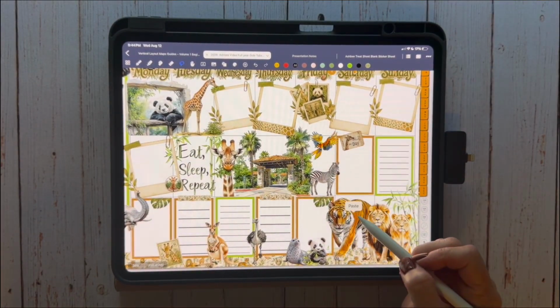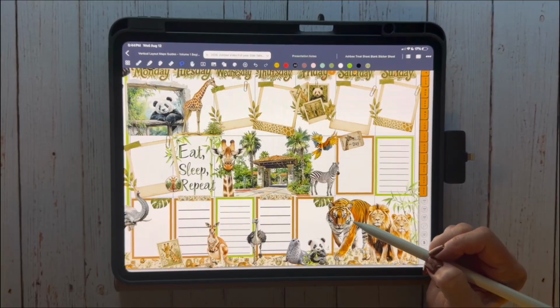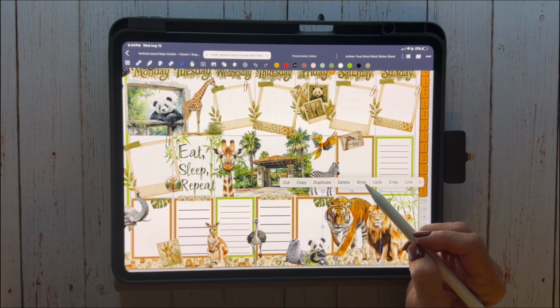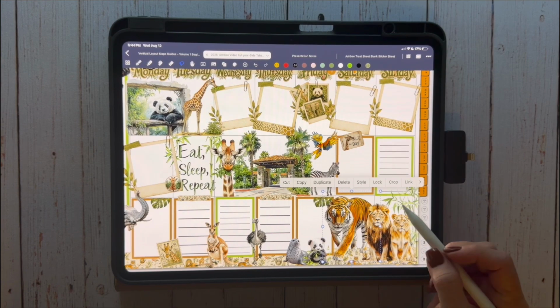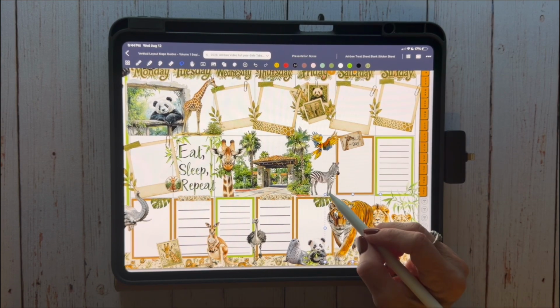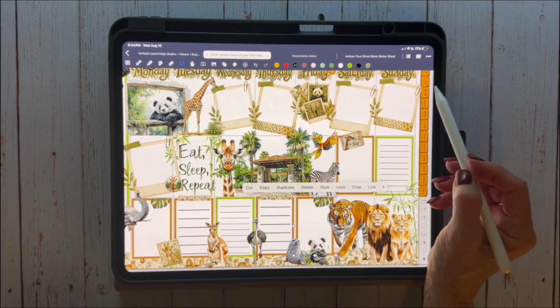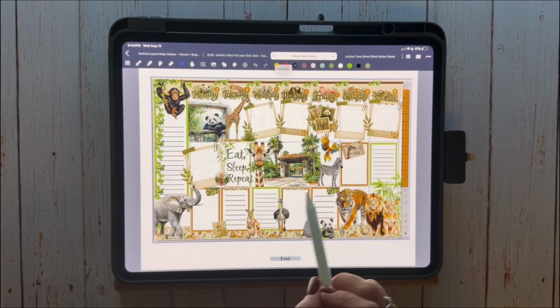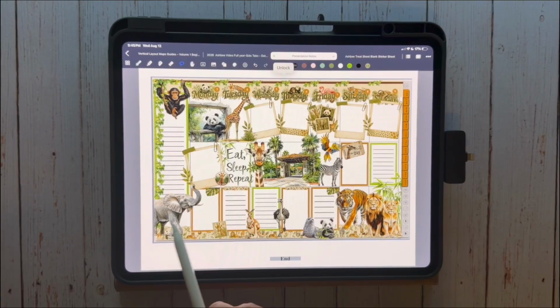And we'll take our tiger here and just make him a little bit bigger. And let's make him a little bit smaller. There we go. Okay, so you have your leaves, you have all of your animals, you have this whole row.